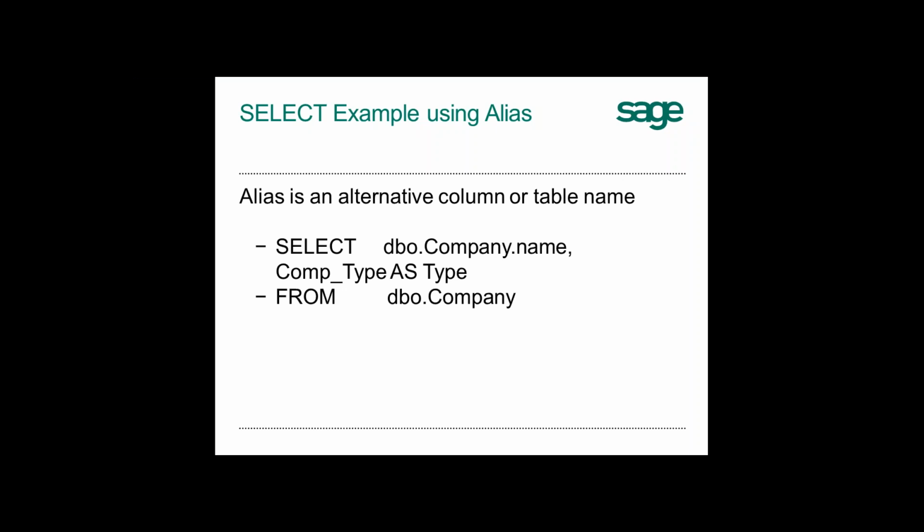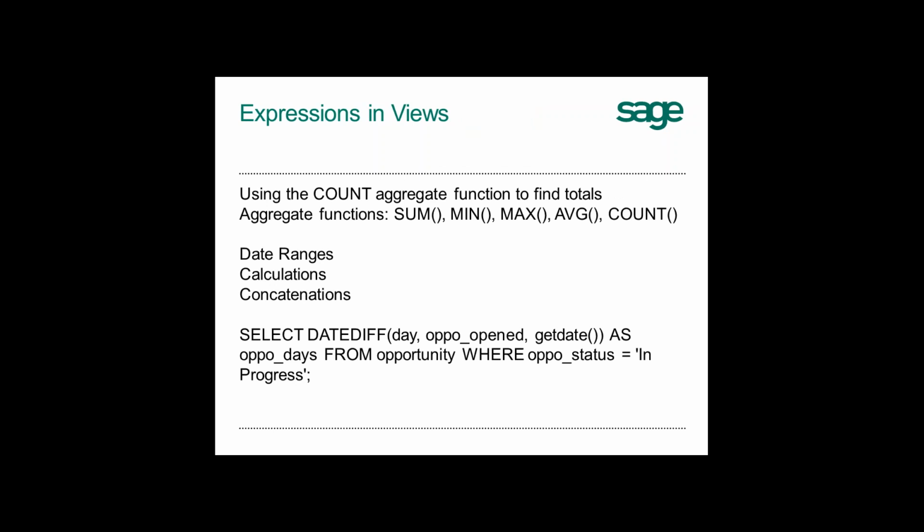Typically, we'll see aliasing in a column where we have got a derived field, and typically we will see aliasing within a table name where we've got a slightly more complex structure. Now we'll build up to this idea of aliasing in a moment, because I want to think about the idea of aggregation and expressions. If we just think about some of these functions that can take place, there is a lot of SQL that is generated automatically within the system.